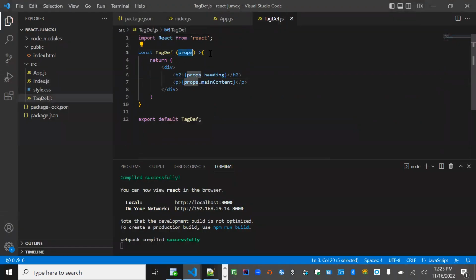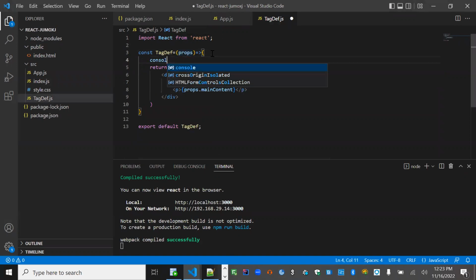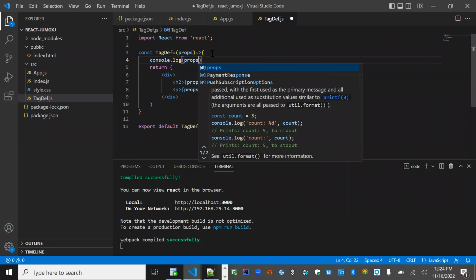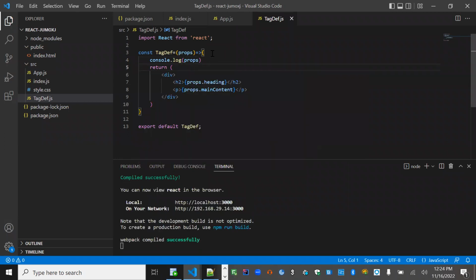In here, when you do that, you'll see that in the console log the object gets passed, but the object is an empty object. So when you're trying to access it, it doesn't work. But props is not passed as undefined or none or any such thing which can throw some null pointer exception, nothing like that.